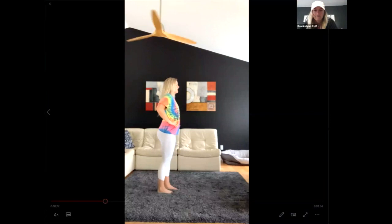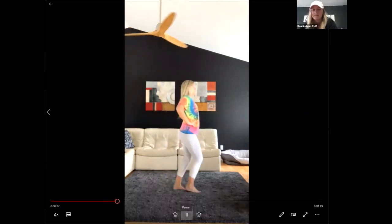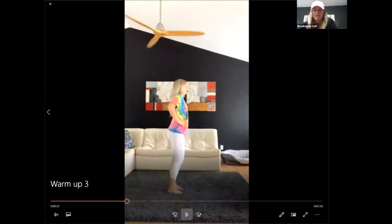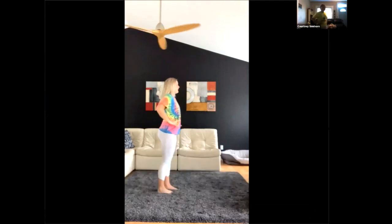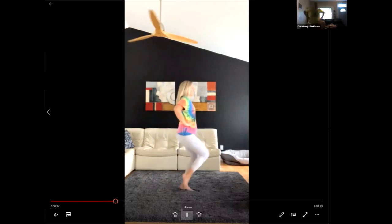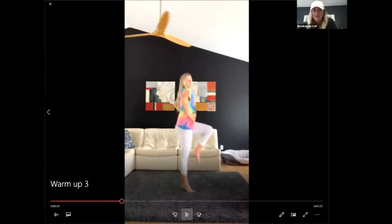All right, next we're going to skip in place. You can pump your arms, or I have my hands on my hips and you can do it that way too. Skip, skip, skip. You can do it either way. You can swing those arms or put them on your hips. That's really good. Those knees up. Keep going.